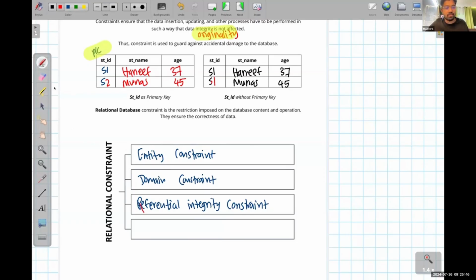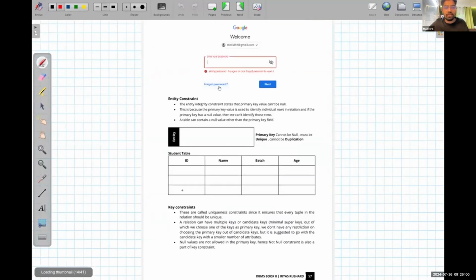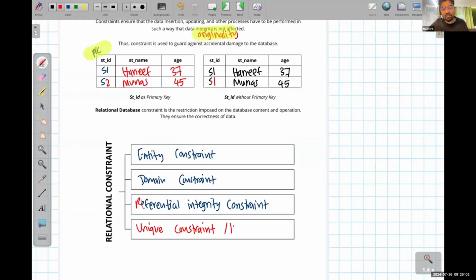Referential integrity constraint. And then you have the unique constraint. So these are different types of key constraints.